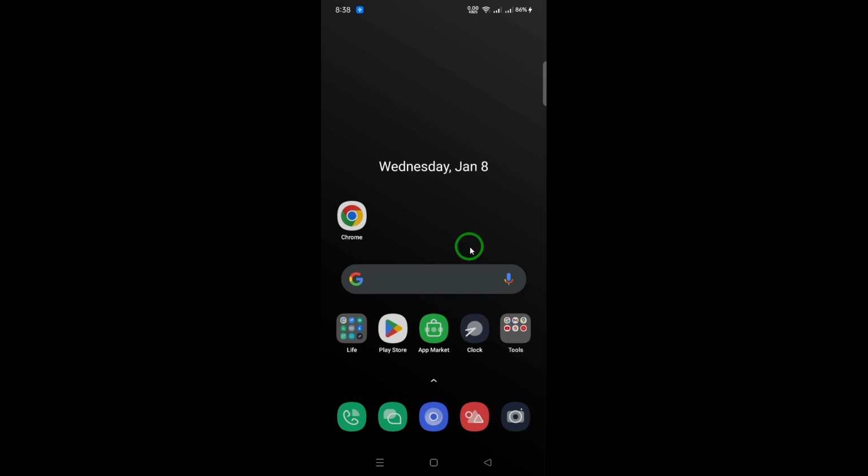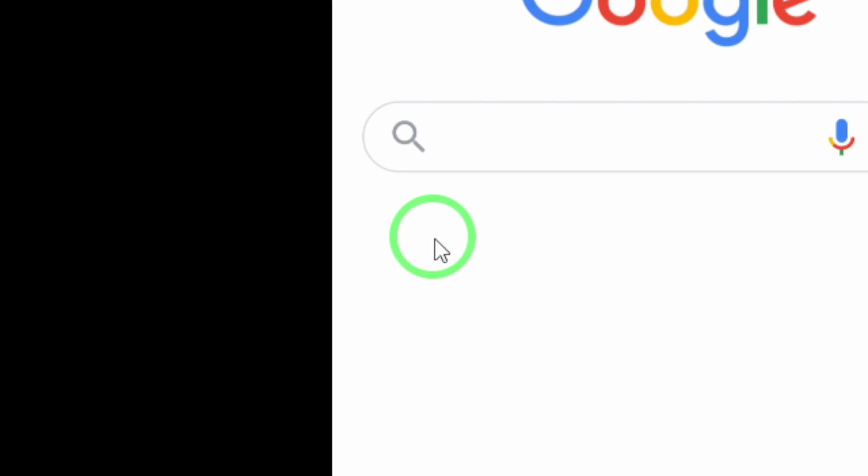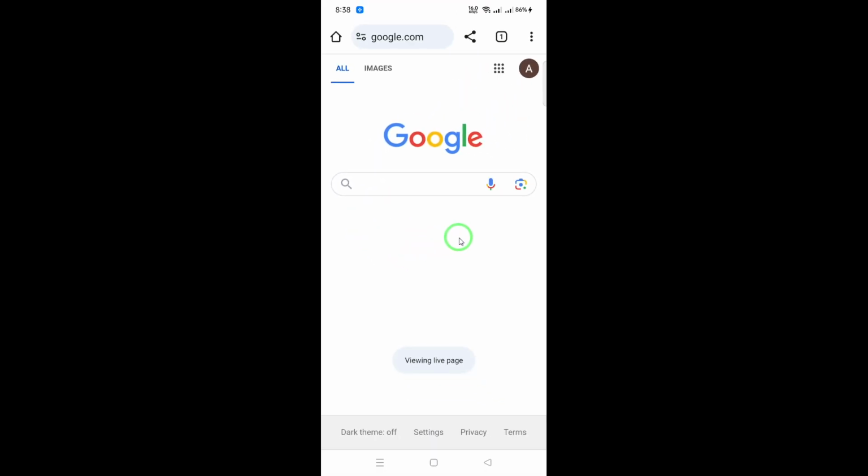First, open your Chrome browser. You can do this by clicking on the Chrome icon on your desktop or from your taskbar. Once you have it open, you're ready to proceed. Next, navigate to the page you want to download from. This could be any website where you plan to save files or documents.